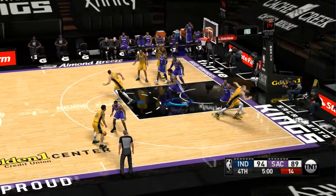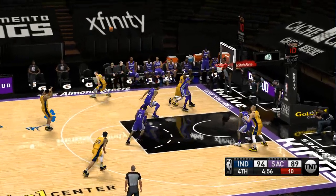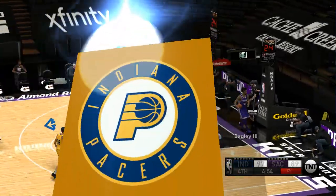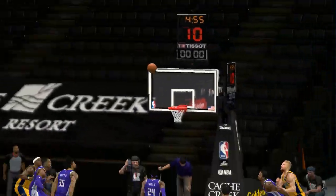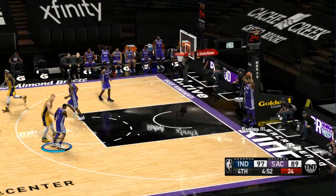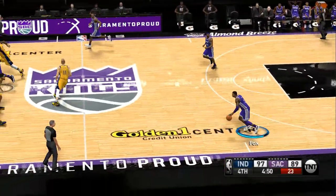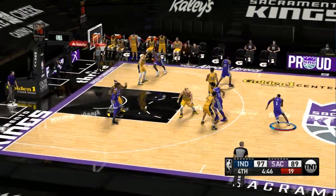Lamb with the ball. He's picked up by Hill. Launches a 3, and the shot is good. 23 points in the game. Boy, I tell you what, he loves getting looks like that from the three-point line. No one near him. That's a warm-up jumper for him. Sacramento's gotten just 1 of 4 3-pointers to go down for them here in the 4th.